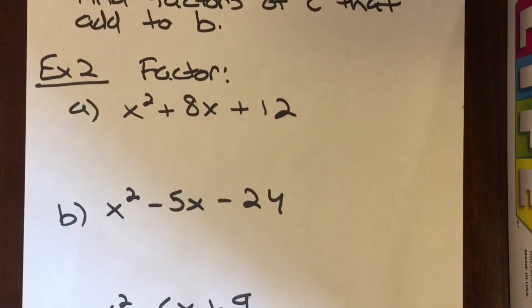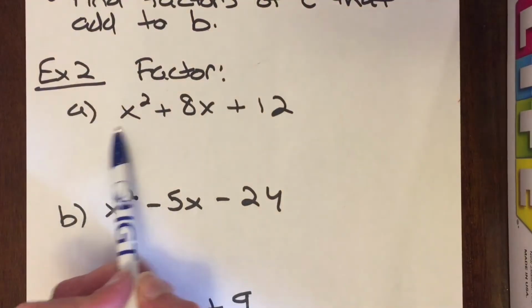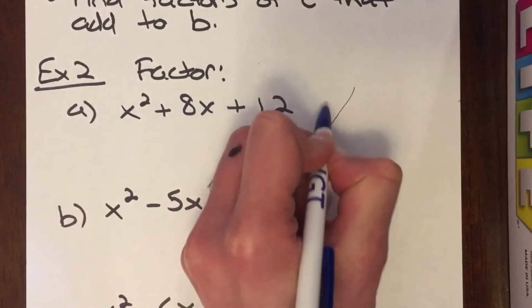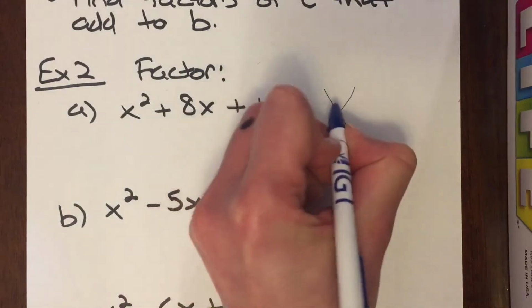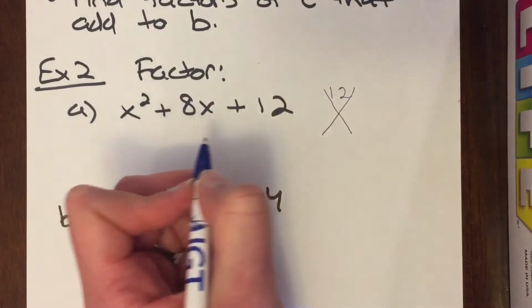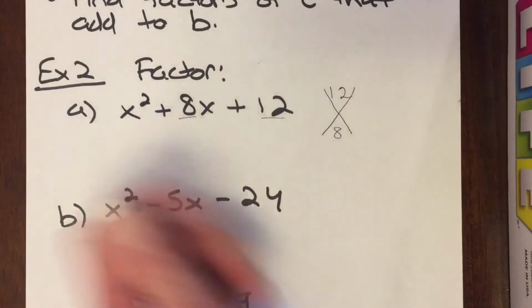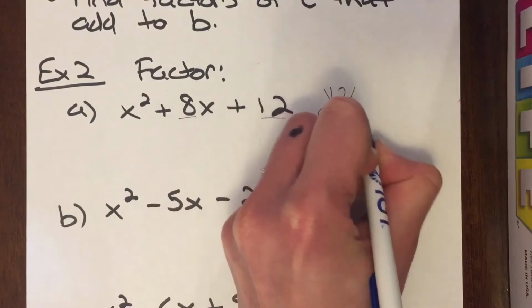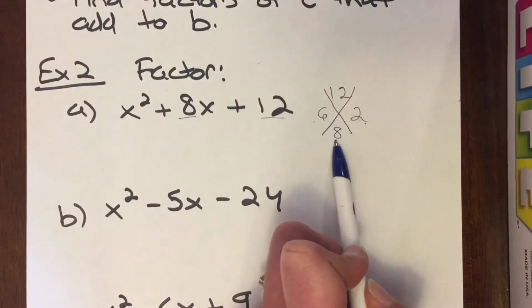So first one we're going to do is x squared plus 8x plus 12. So my a value is 1 because there's no number there. I know in my class sometimes we wrote it out like this. It depends on who your teacher was. You might have written it differently, but we're going to look for numbers that multiply to be 12, or my C term, and add to be 8, or my B term. So the terms would be 6 and 2, because 6 times 2 is 12, and 6 plus 2 is 8.